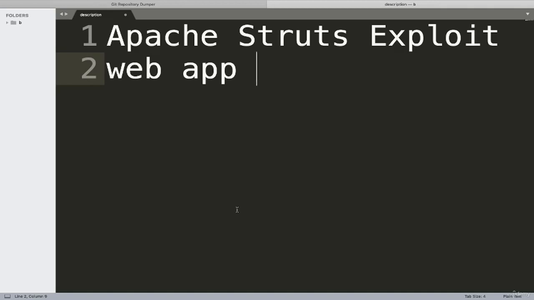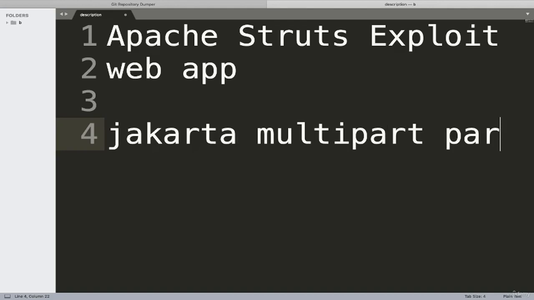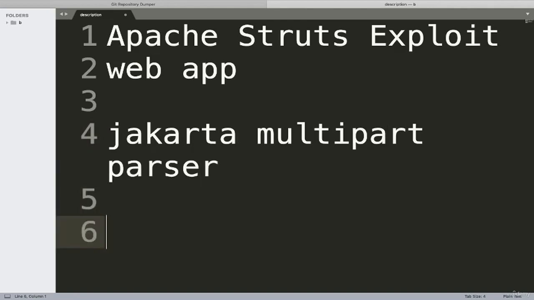Basically, Apache Struts is a framework having a parser, the Jakarta multipart parser, and that parser has vulnerabilities in 2.x versions of Apache Struts.